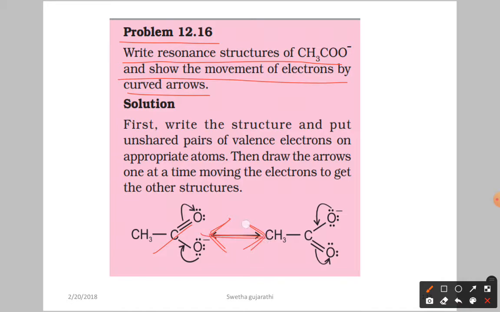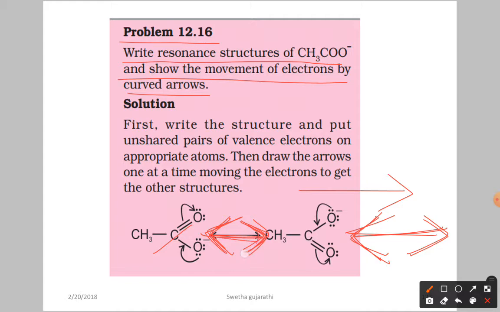An arrow, as you know well, if you show the direction one way, it means you have to move in this direction. If you show it the other way, it means you have to move in that direction, isn't it? So when you write it like this, it means the structure can move in either direction. These are two possibilities. So we show the resonance structure with a double-headed arrow at two ends.